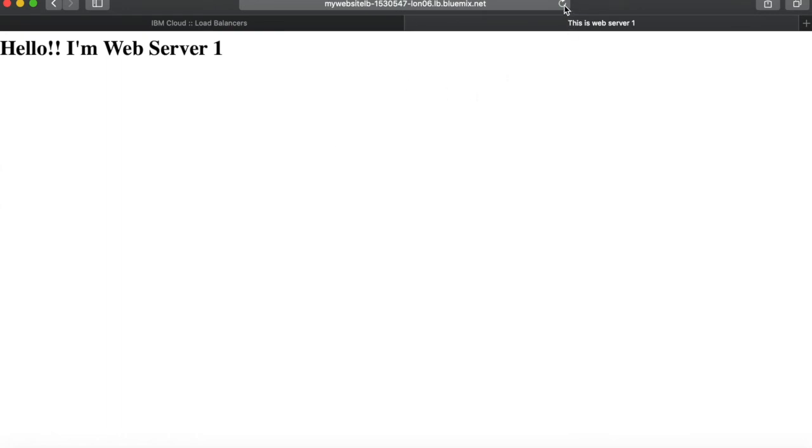So if I refresh this, it should go from 1 to 2 to 3 because it's obviously a round robin at the moment. So there we go. It's now serving all of my websites. And as I said, normally what you would do is each of these servers would actually have the same website on them, so you're actually serving the same content. But just to prove the point that this load balancer is working, what I've done is created a different website for each server. So that's now working.